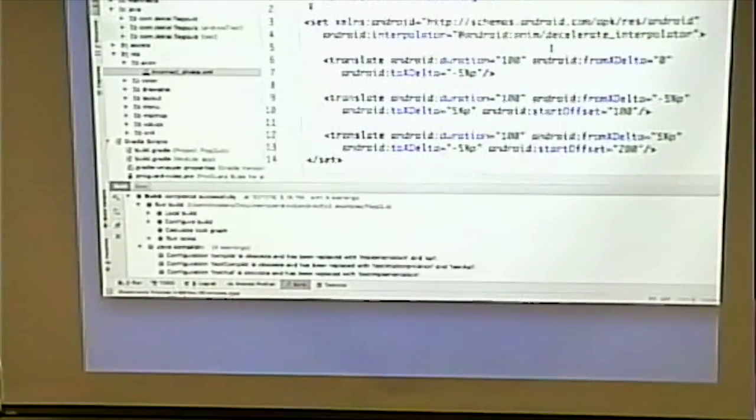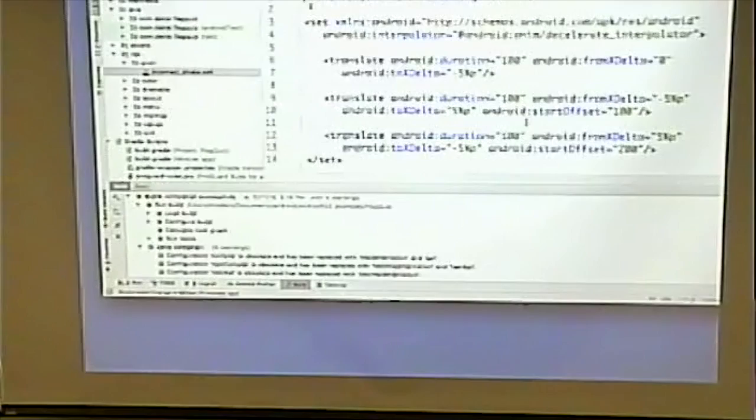So if we look, this animation takes a tenth of a second to go from the original x position of this element to negative 5% p. So what that means is it's going to go backwards, negative 5%. It's then going to go from negative 5% to 5%. So first, from the original position, it's going to go backwards. Then it's going to go forward. Then it's going to go backwards again.